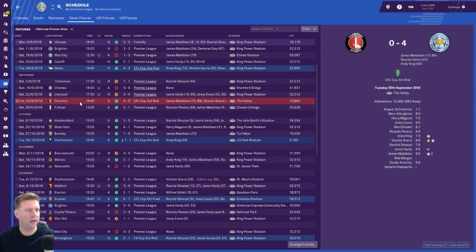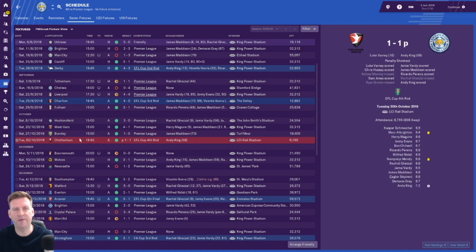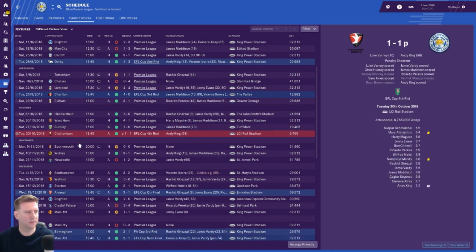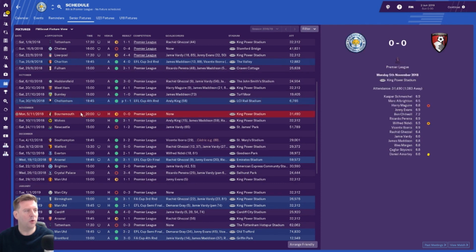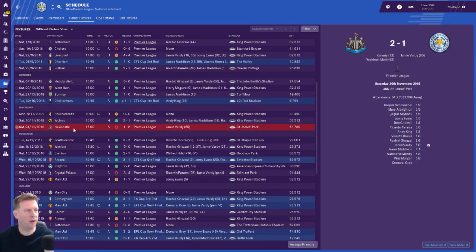Then beat Charlton, EFL Cup third round. Beat Fulham, beat Huddersfield, beat West Ham, beat Burnley and beat Cheltenham, EFL Cup fifth round on penalties. Drew with Bournemouth, beat Wolves and then lost to Newcastle. So there was a bit of an unbeaten run there, which was good, but lost to Newcastle.